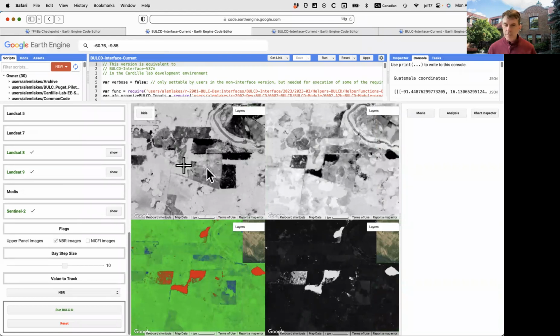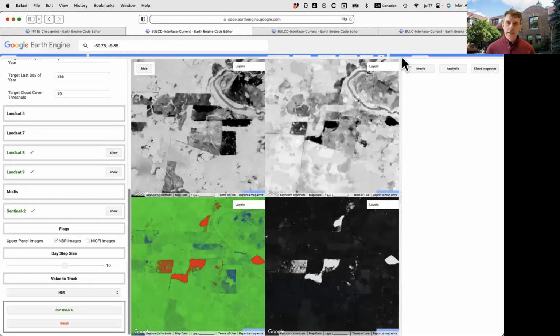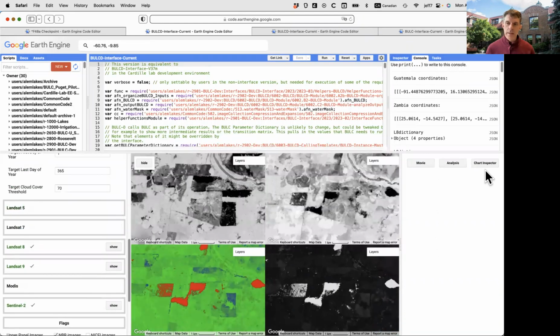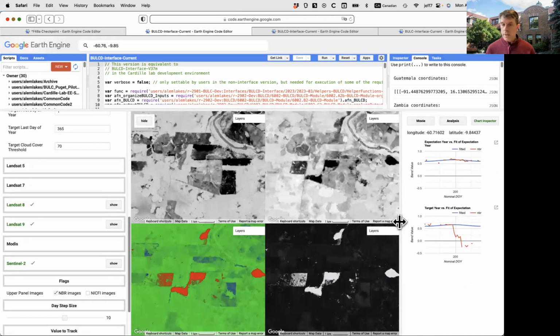This is a late period image from the first year and a late period image from the second year. It's not an average, but you could think of it as a representative image or an average image. If we then change to the chart inspector, we could look to see what values it saw here for bulk D. So I've got the chart inspector. I'm going to click on one of these red pixels, and you can do that too. It tells us the latitude and longitude.